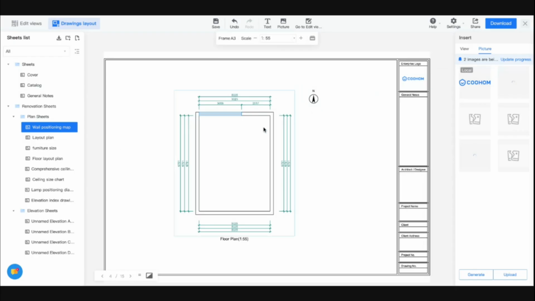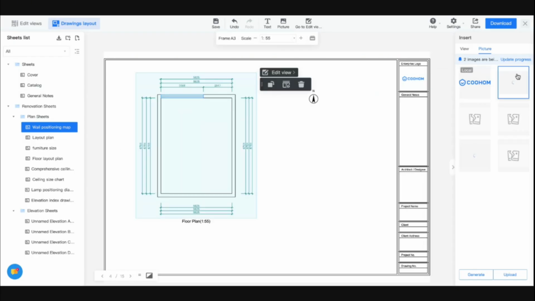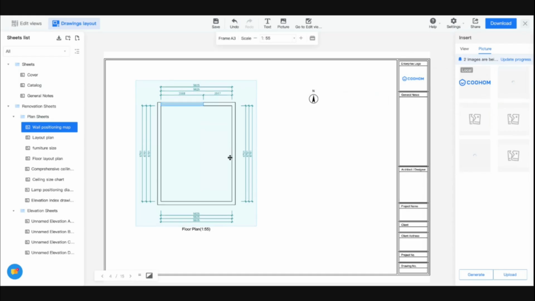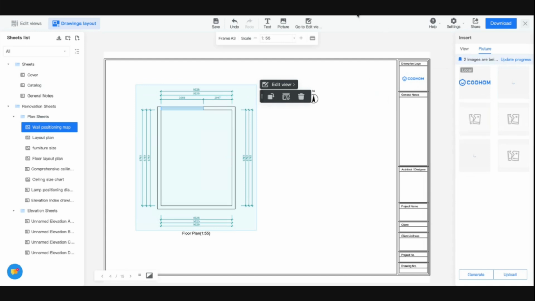Also, if you want to add more renders inside the construction drawing, here you can see view and pictures, right? There are renders we generated before, but it's still ongoing. If it's already done, you can click it and drag it here, but not video. Video cannot be attached in the drawings because it will only be exported as PDF, PNG, or CAD file, so it will not be able to read any video. So if you insert any video, it cannot.